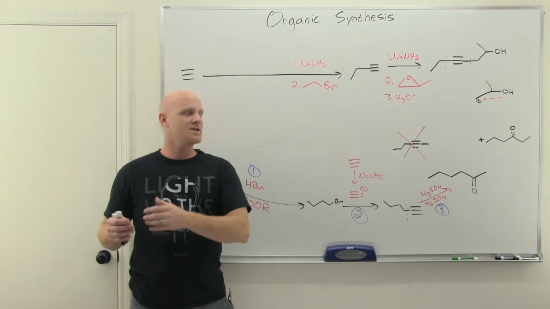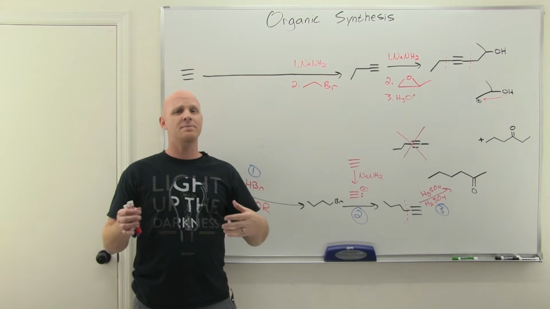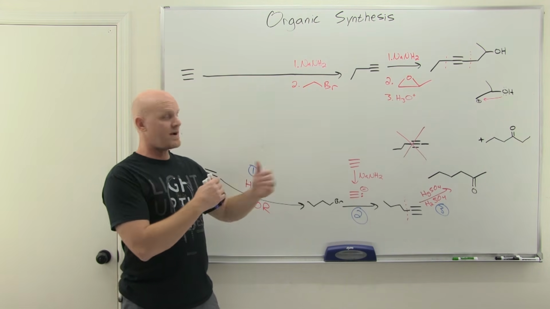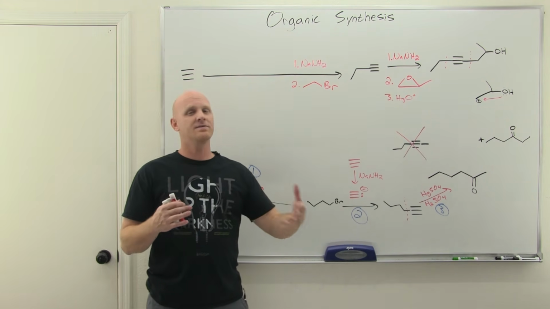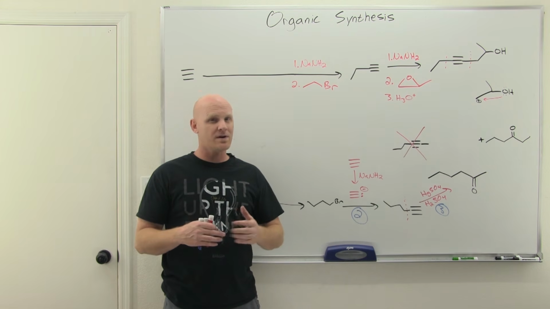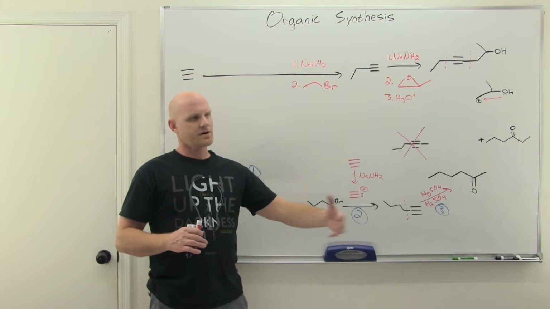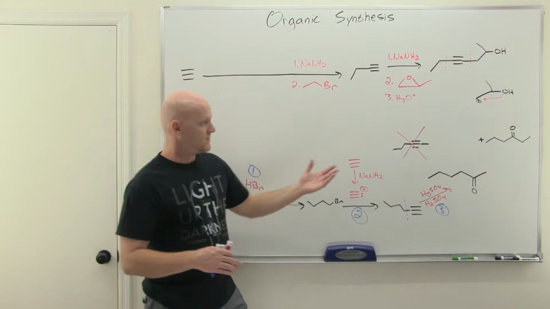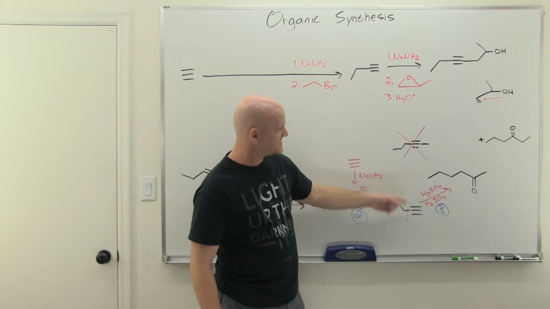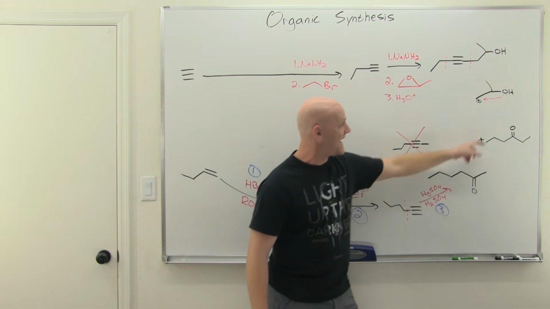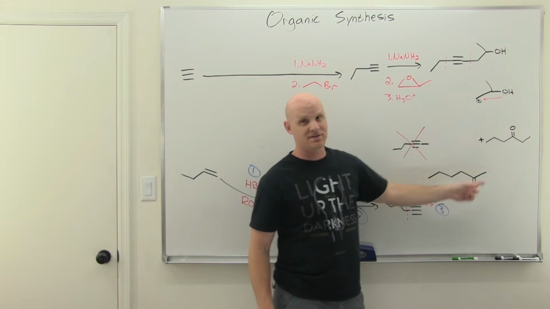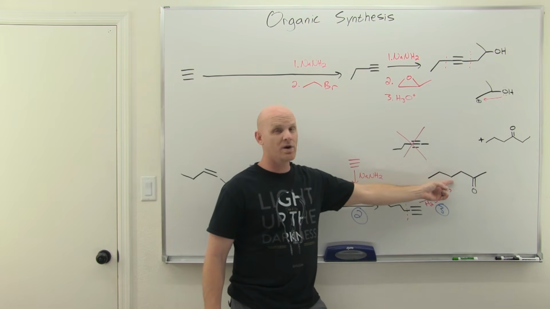Once again, I said this in the last video, but if you do have more than one option to carry out a synthesis, and one is significantly lower in steps, like at least 2 steps lower, that's the preferred method. Don't do the longer one. Also, if you run into an issue like with this one where I was choosing between these two, this one would have formed this product and this product in roughly equal amounts, so it's not going to give a good yield of just the one we want.